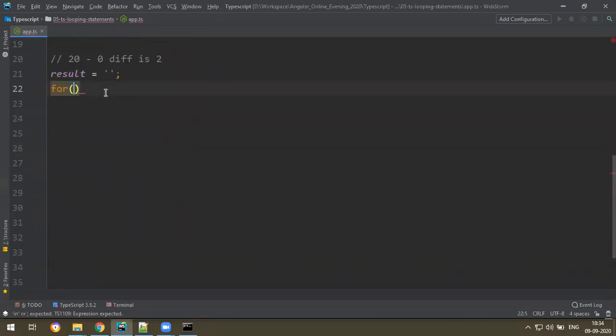Now tell me, what do you write? For the I value, I want to start from 20. So how to write? Let I of type number is equal to 20, because I want to start from 20, comma, up to 0, you're reducing it.